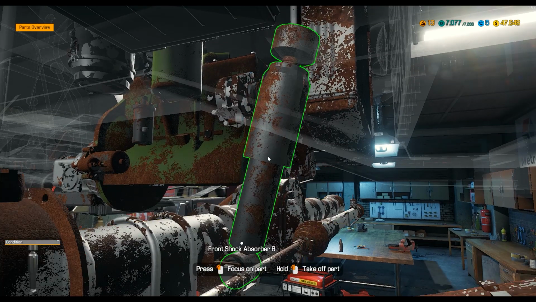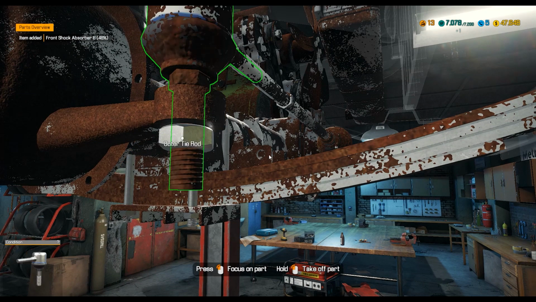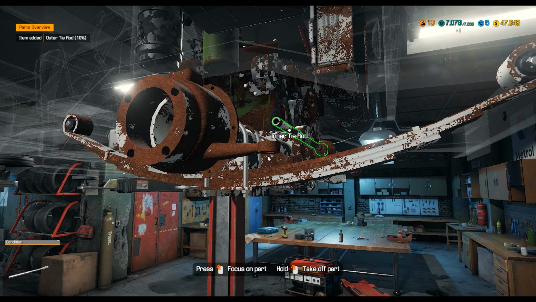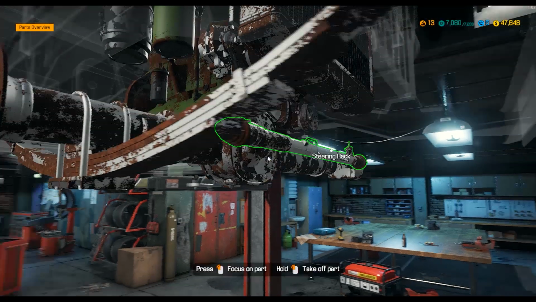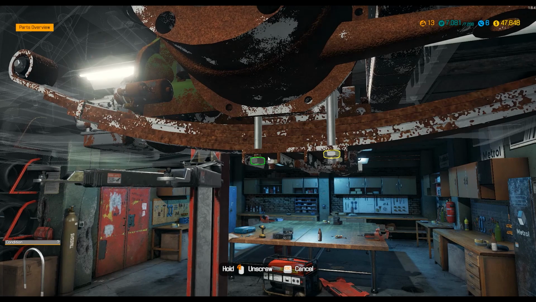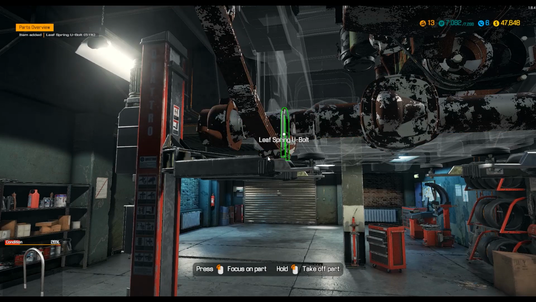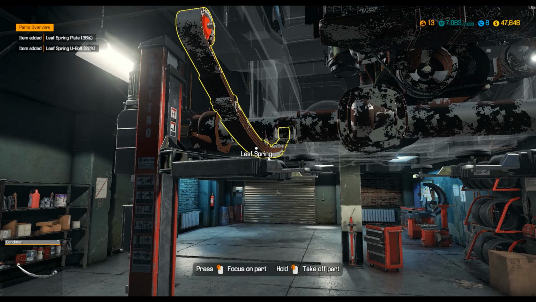Well, we'll go ahead and take off this shock absorber. Then we'll take off the tie rod. Get rid of the steering rack. Don't need that. It's just easier to replace everything, and you're going to get all your money back anyways. That's one of the things I noticed in the game, so far at least. It seems like whatever you put into the car, you're going to get that. And if you meet certain benchmarks, you're going to get those bonuses.